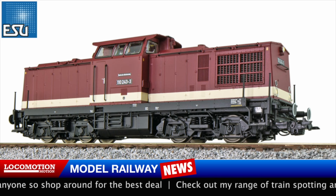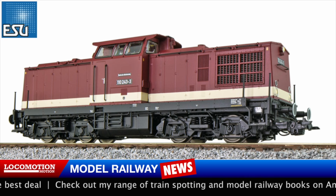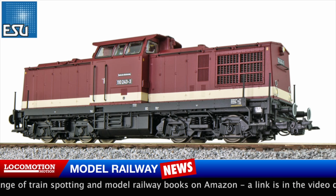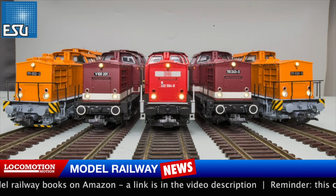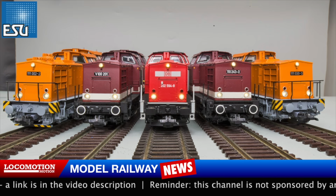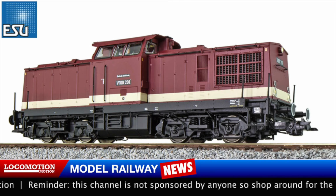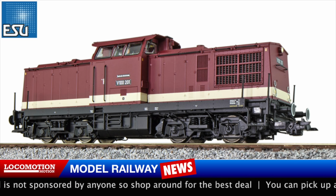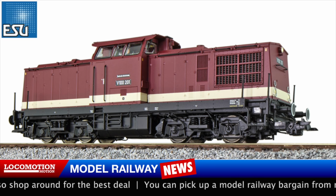It's of course got extensive lighting functions, digital shunting couplers, that basically means automatic couplers, a power pack, I guess that means stay alive, and individually controlled fans with prototypical speed. And it's also got a smoke generator. There's a couple of variants like the Class 202 variant and the Class 111 variant, which do have slight differences, but they are reflected in the tooling too. This is a really incredible model and coming in at an RRP of €479. It isn't cheap, but I do think this is probably a standard defining model and perhaps the definitive V100 in HO scale.